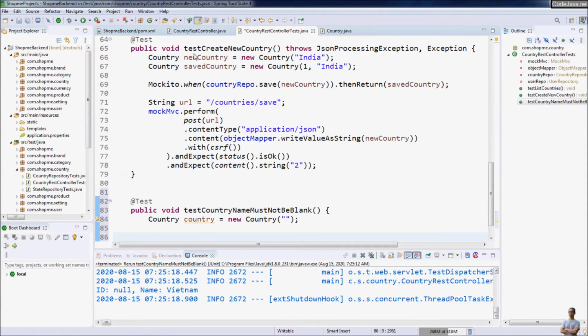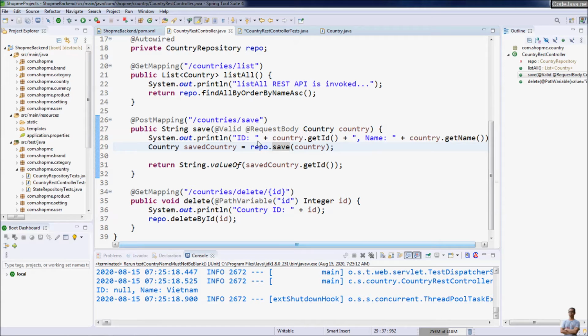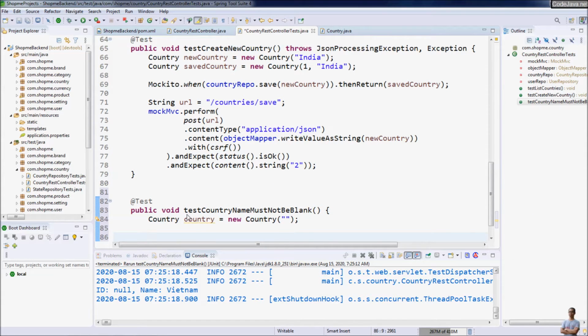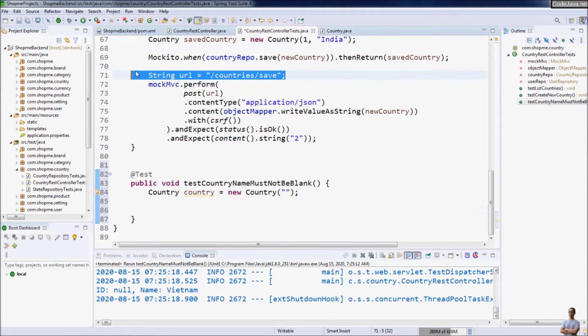Because the country name is empty, the call to the repository here will not happen. So we don't have to mock the input and output. We just perform the request.